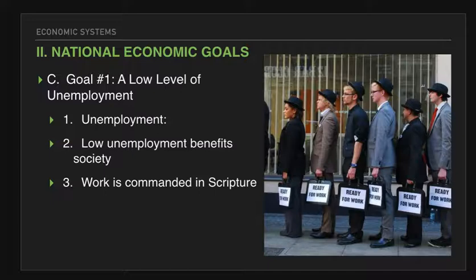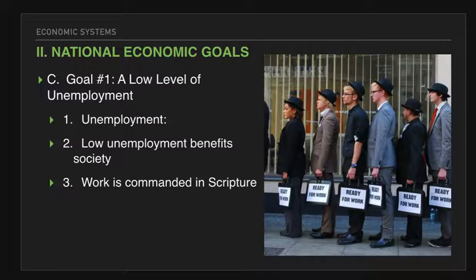2 Thessalonians 3:10 says, "For even when we were with you, this we commanded you, that if you would not work, neither should you eat." If you've taken U.S. history and you're familiar with John Smith, he also used this to help motivate the people when they were in their starving time in the early colonies. If you don't work, neither should you eat. Ephesians 4:28, "Let him that stole steal no more, but rather let him labor, working with his hands a thing which is good, that they may have to give to him that needeth."